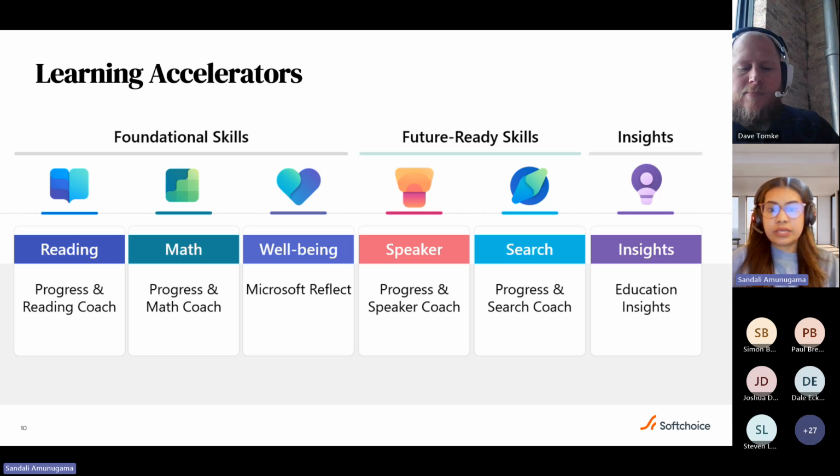And that allows educators to give individual students more opportunities to learn, practice, and also receive targeted coaching instantly, especially in an inclusive environment to support ongoing improvement. As you can see, learning accelerators have two key components, such as progress and coach.